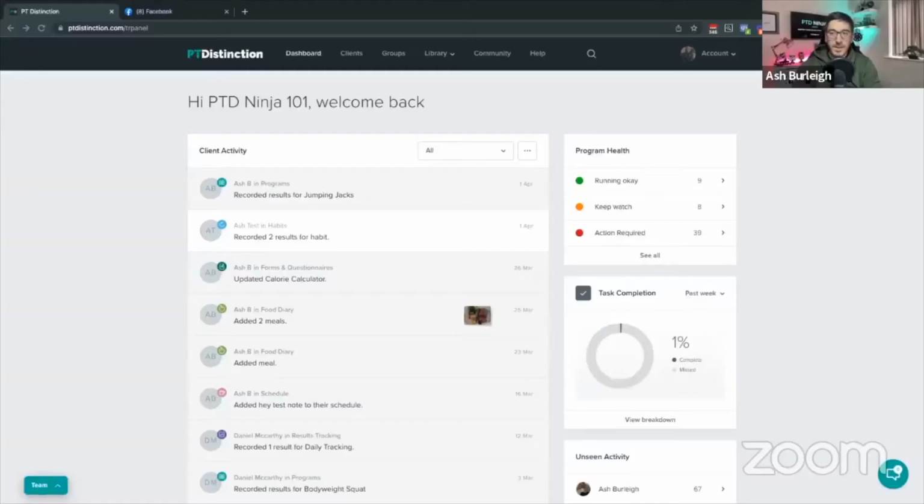And whilst you're doing that, I'm going to pull up PT Distinction, and we're going to go and take a look at actually how to go and set this up in here. So let's go and have a wander over. There we go. So hopefully you can see my screen okay. I'll just bring up the comments to make sure I've got it on here, not missing anything. I'm going to give a couple of waves. There we go. And it looks like you can all see, which is awesome. Hey, Deborah. Nice to see you.